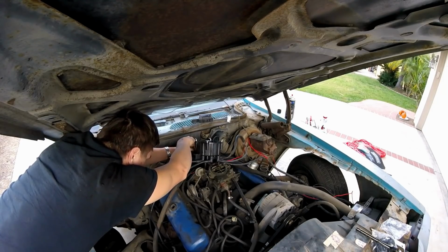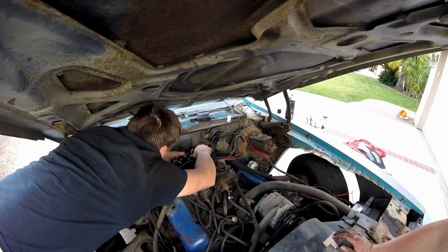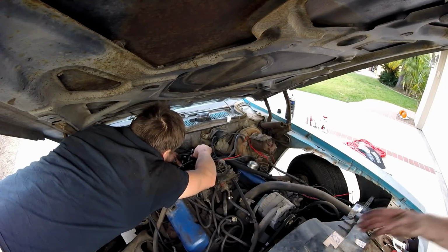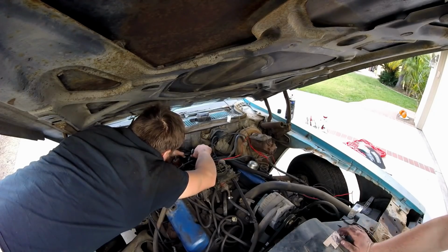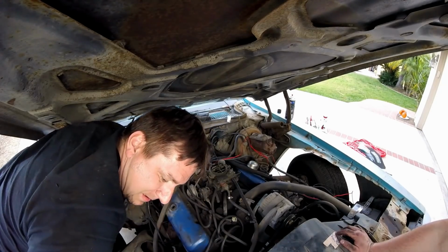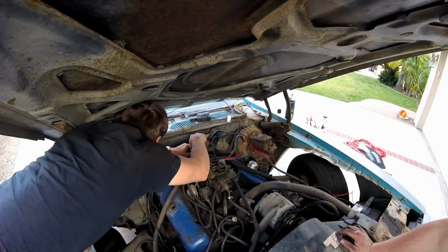An engine fire would still be more progress than we've made all day. So judging from what he told me, this car lost spark. He put a bunch of new parts in it, and it still doesn't have spark. Is that what he told you? Well, he said he put all these parts in this summer. Yeah, I believe it. What you should have done is just replace the distributor. Yep. You know what we're probably going to end up doing? Go in the OER and replace the distributor tomorrow. Yep.